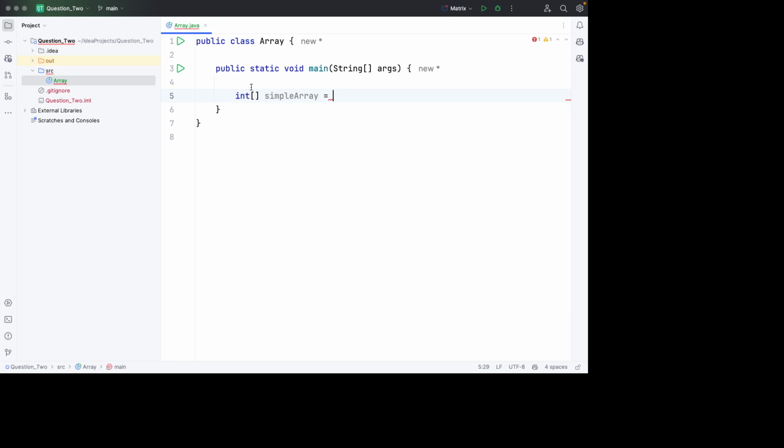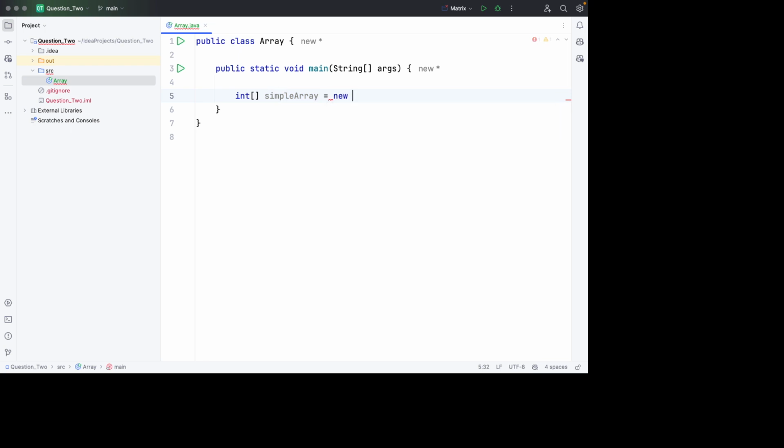So you have these brackets, and this is how you define an array. And in this case, it's of type int, this data type, then followed by the variable name for the array.